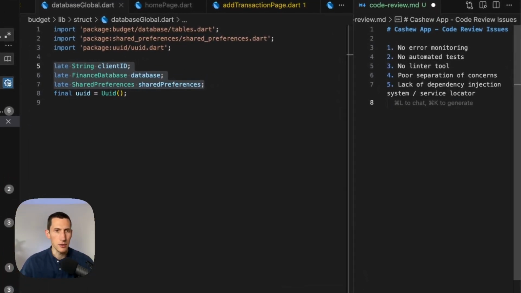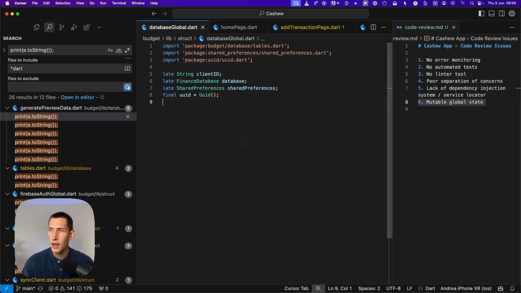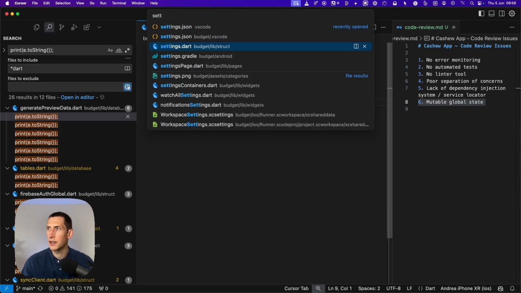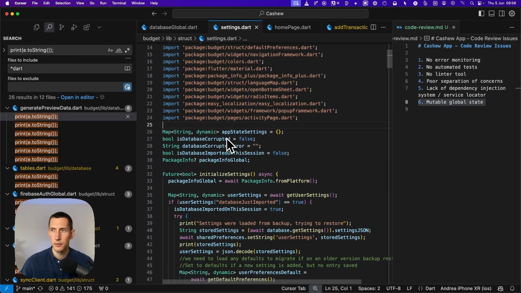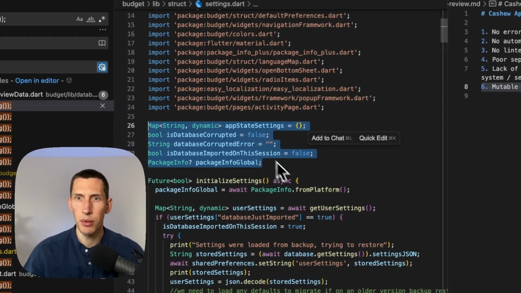Alright, so the next big issue is mutable global state. And an example of this is in the settings.dart file. And this is potentially one of the biggest problems in the codebase, which can lead to bugs and performance issues. So what I would do is to gradually refactor away from global mutable state by introducing proper state management solutions like Riverpod or Bloc, which allow you to create separate classes for data mutations, ensuring the UI code is only concerned with fetching data and rendering it. This way, the widgets become more reactive, meaning they can rebuild themselves when the state changes.